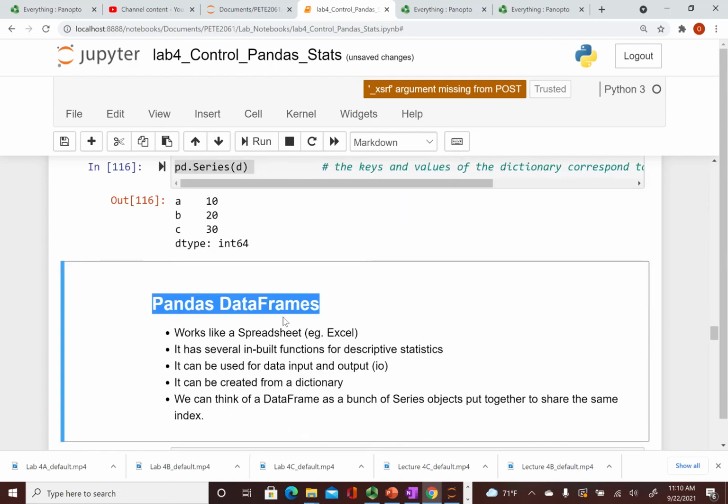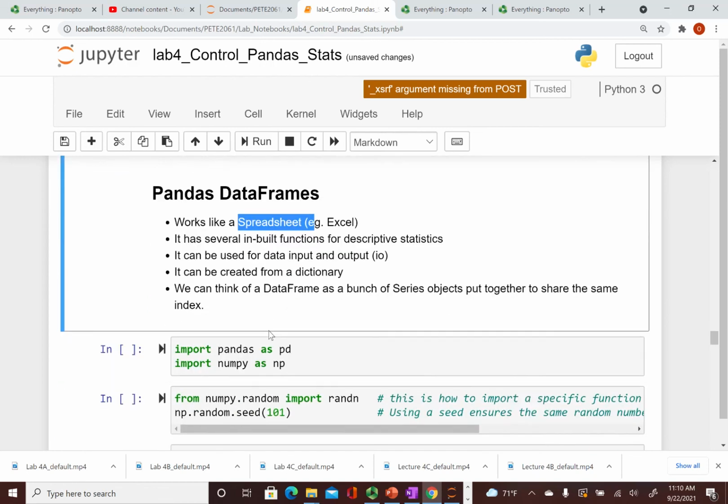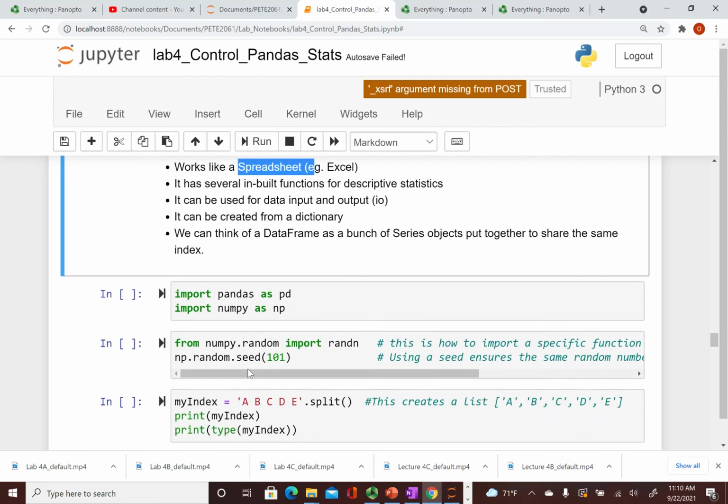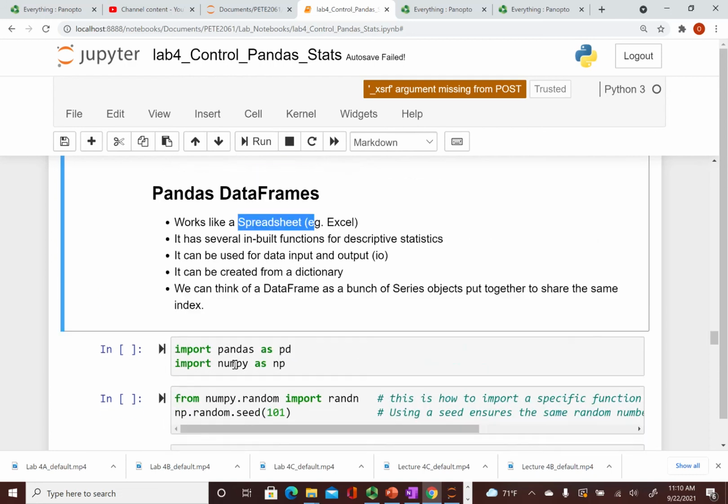So we'll use pandas data frames a lot more because we'll be doing the kind of calculations you typically do in Excel, in spreadsheets. And it has so many functions that we operate on those data sets stored in those data frames. And I'll pause the video at this point and then start the next one focusing on pandas data frames.